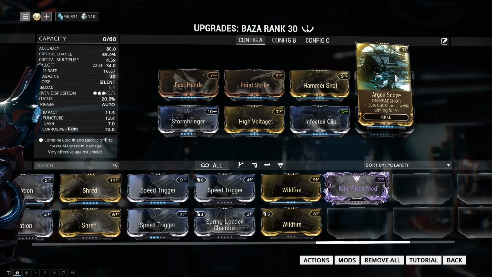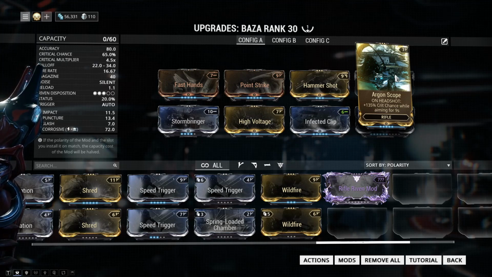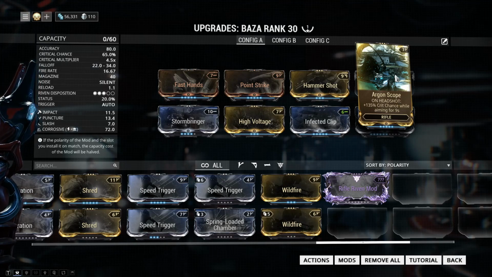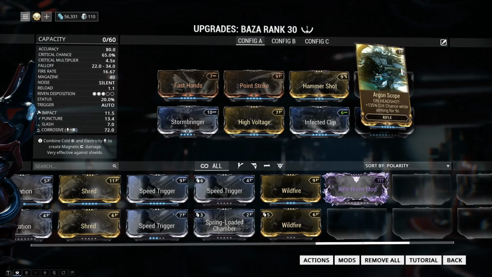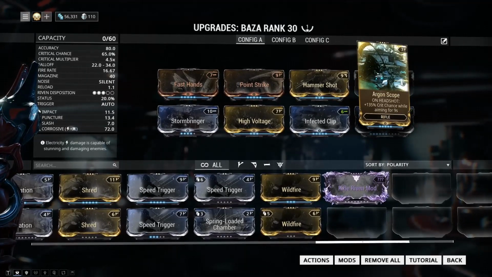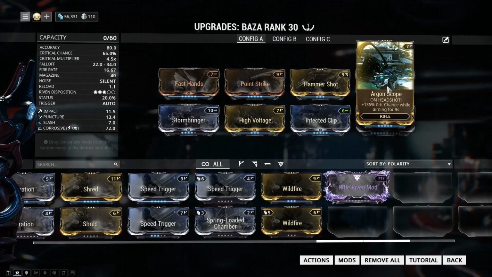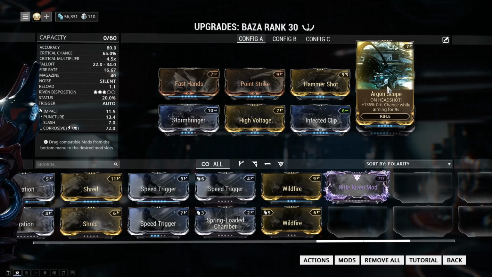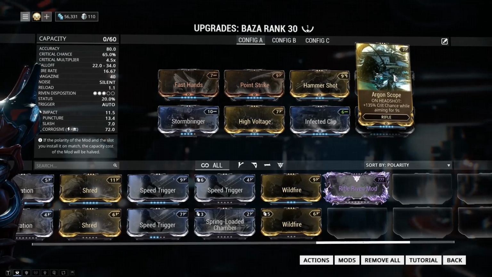So if you didn't get it when the Acolyte event came out, which is the only way you can get it without trading, I'm sorry, you'll have to trade for it or try and get it from a friend that has an extra, and he'll do a deal for you. But that's the only way you can get it now, or you can just wait for the next Acolyte event. I don't know when that's going to be, but it's going to be sometime. So I would try and get the Argon Scope as quickly as you can, because it is probably one of the best mods you can use. You'll see it in pretty much every single primary build, all the time. So I recommend getting it as soon as you can.